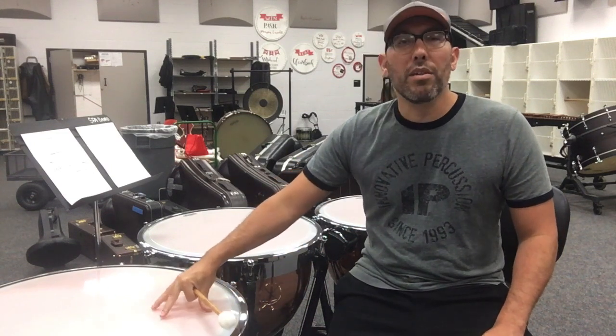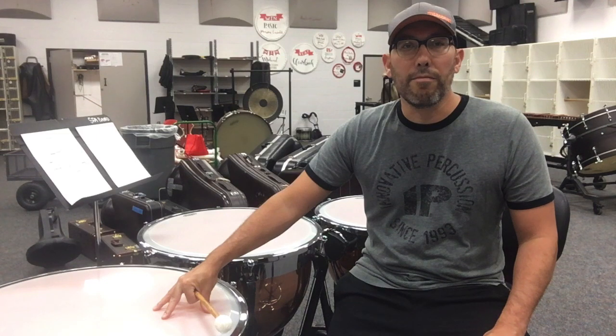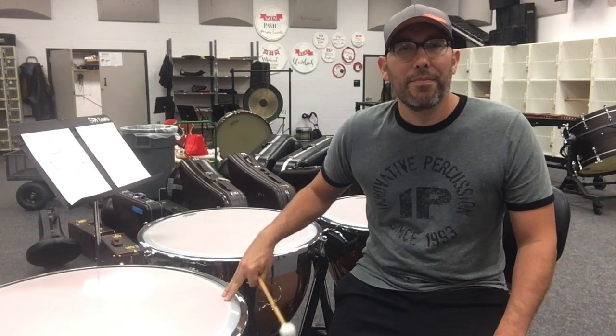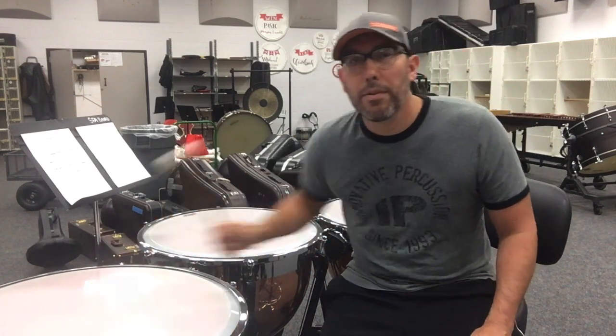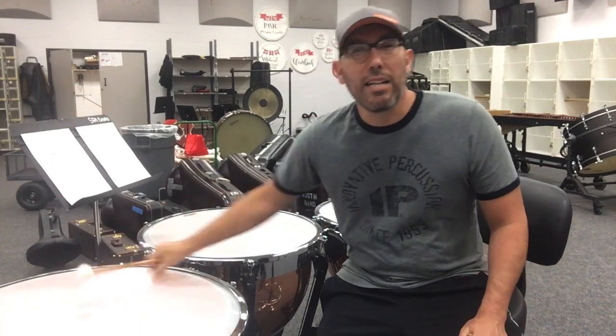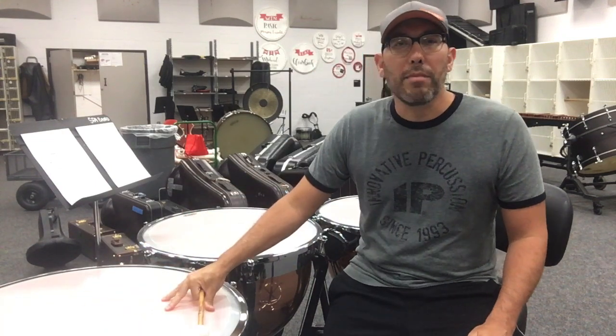Also, I want to mute where the hit spot is because that's going to be the most effective mute. Some kids will mute and they kind of just do the edge, and they're not really muting anything. Likewise, if you go too deep, it's still going to ring. Over to the side, kind of better. But right where you hit, it's going to be the most effective.